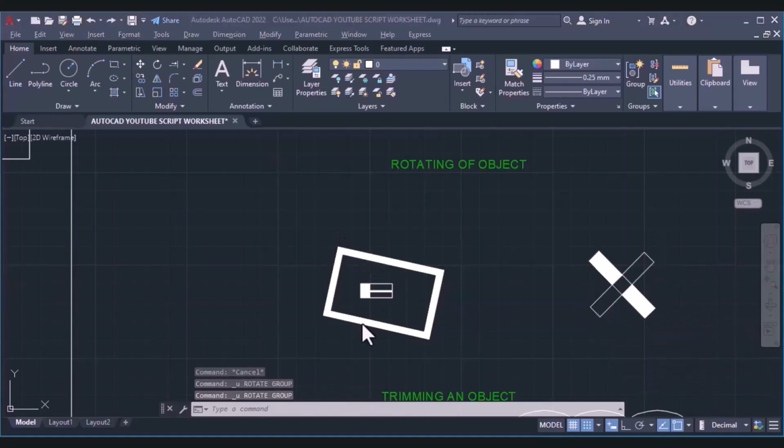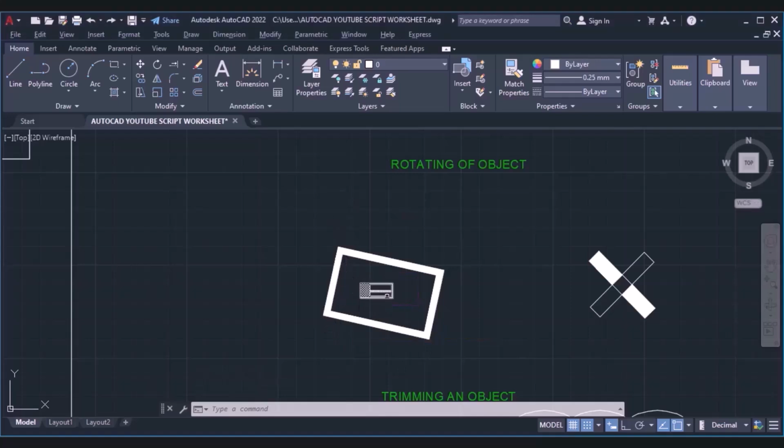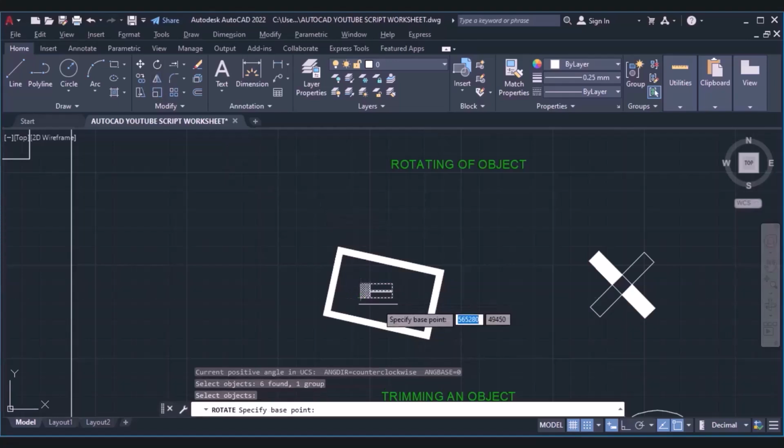Now the next thing we are going to rotate is this object over here. As you can see, the landscape of this wall is inclined, and we want our object over here to be aligned with this very inclined wall, using the reference function in the rotate command. So I will activate the rotate command. I will select the object and I will click enter. Now I'm asked to specify the first point, so I'll specify this point as my first point.